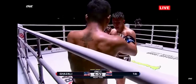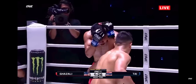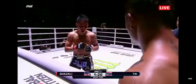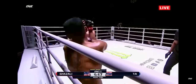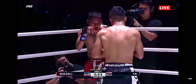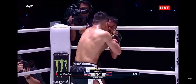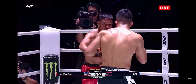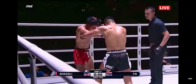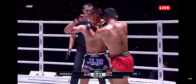Ghazali answers with a short right hand on the face of Ty. Head kick from Ghazali, landing a beautiful jab. Nice combination as Ty answers right back. That jab keeps Ty retreating. Ty's taking some big deep breaths. Big explosion from Ty, but Ghazali pushes forward. You see him realizing the situation, pushing Ty against the ropes. The right hand has landed multiple times in the second round for Ghazali.